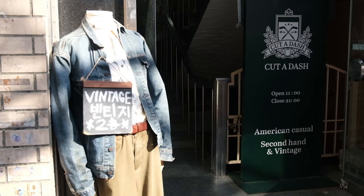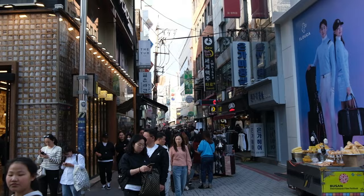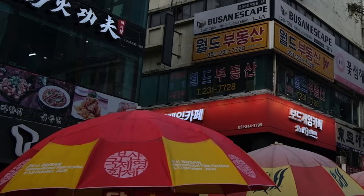Thank you. Now that we are all full up after breakfast, we are going to do a little bit of shopping because after all, this is like the fashion street here in Busan and we have so many different vintage shops and stalls to choose between, and all of the clothes are at a really affordable price as well. So let's go. Literally just clothes everywhere. Every street you look down, there's just clothes everywhere. I love it. And then you can see some tents in the distance. So tents always means food.